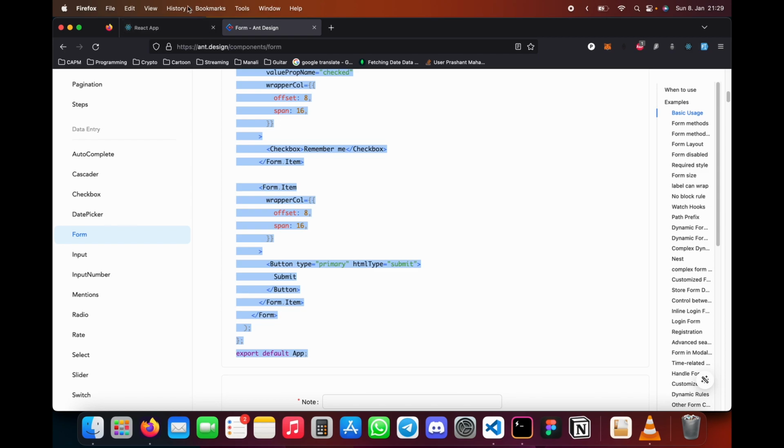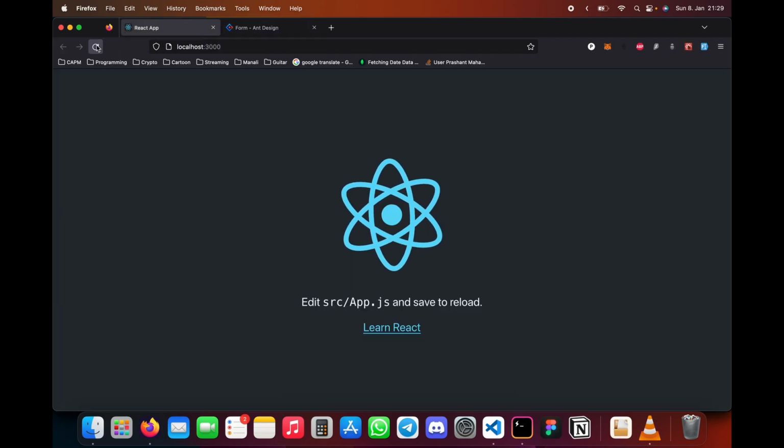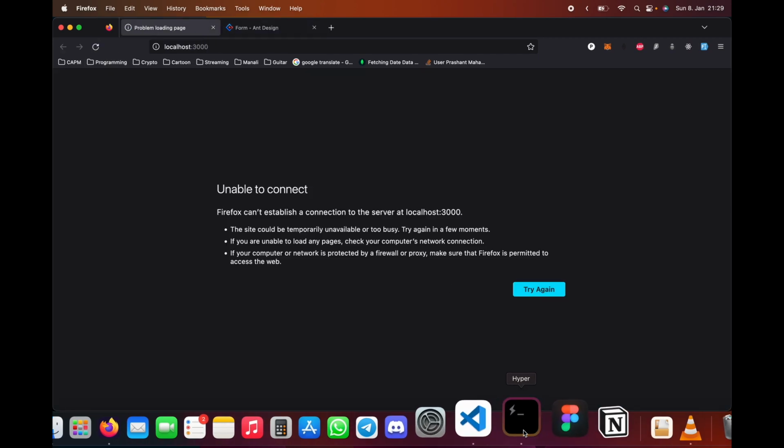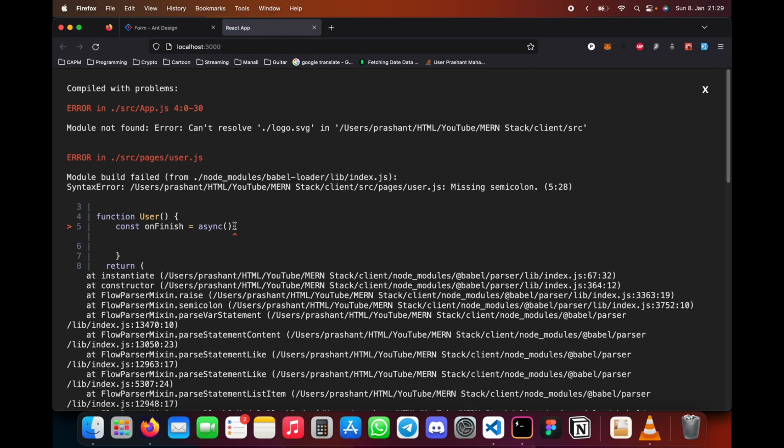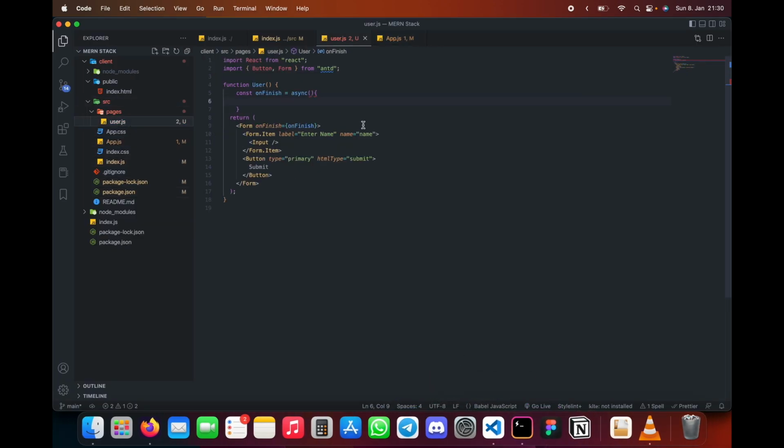Let's go back now here, refresh it. Okay, we have an error. Yeah, because we did not start our React app. React start, it takes us back. Okay, async, let's remove it for now, just to see if we are running.